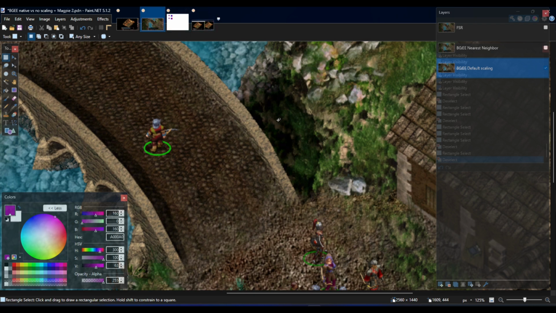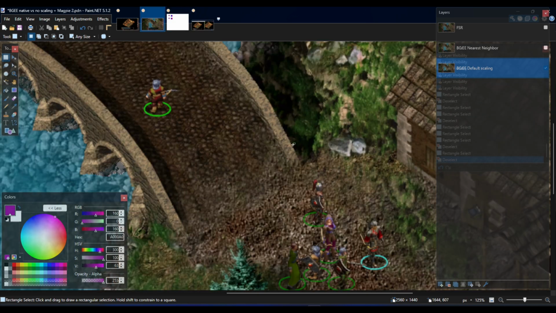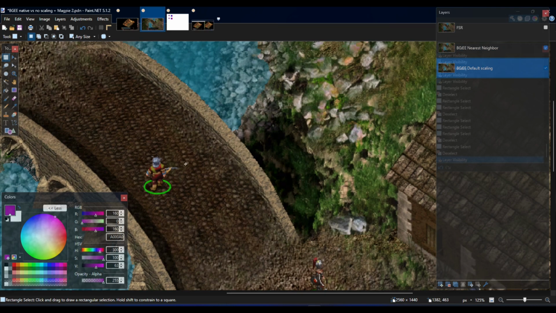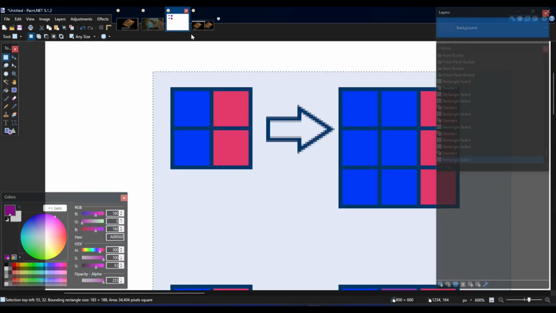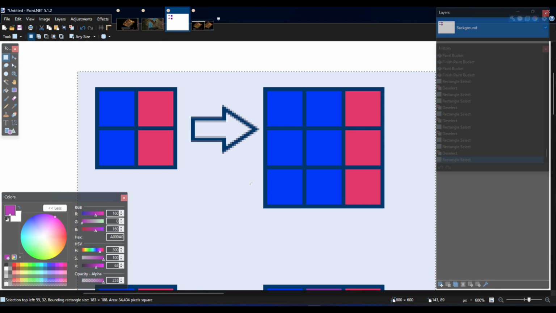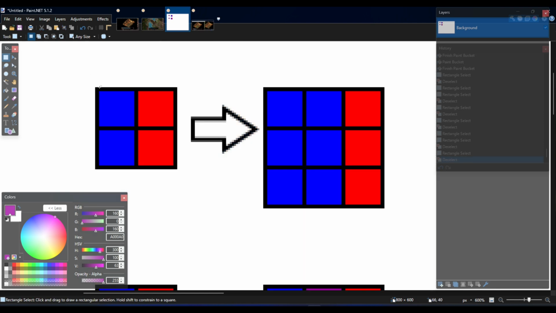I'm going to go briefly over all the details, you might not care about this. I'm going to put chapters in the video so you can skip ahead if you're not interested in all the details. But I just want to go over why nearest neighbor is not the answer. Okay, so here's a simple explanation of what's going on. Basically, on the left side, you've got what would be the source art, right? This is just 4 pixels.